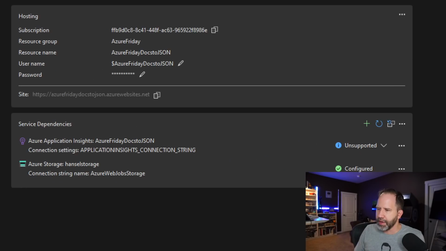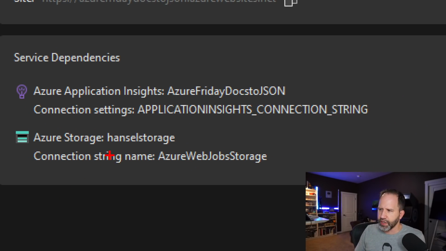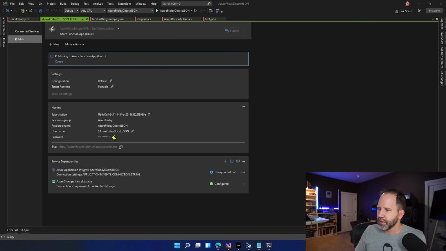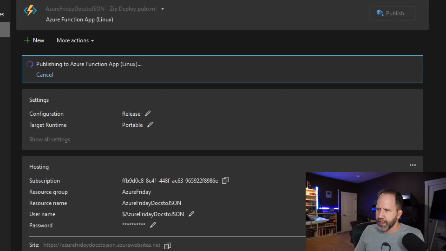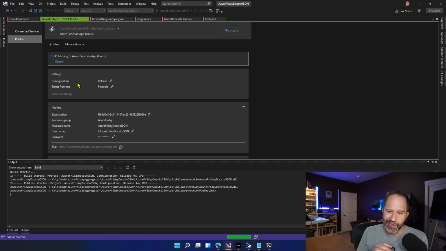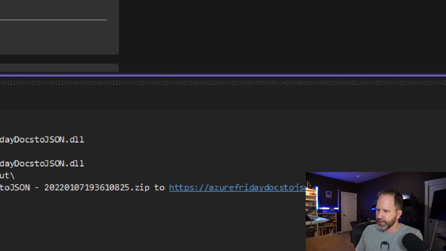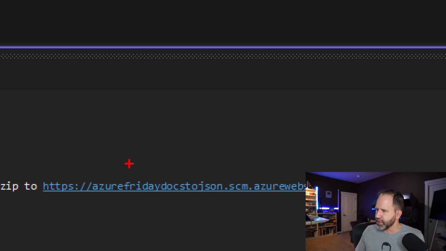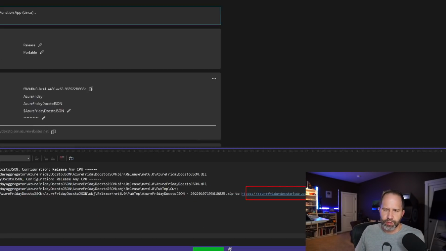Okay, and then I mentioned before that I don't have to think about the connection string. It's going to come out of a configuration option that's up there in the portal. So right now we're publishing this. We're going to be publishing it to Linux. Now, what's great about functions, again, is that they are incredibly cheap because you're only paying for when it's running. So I'm only going to pay a couple of pennies every day at 3 in the morning when this thing runs. And honestly, it only needs to run twice a week, maybe. So now it's going to upload that zip file up to this location using zip deploy.